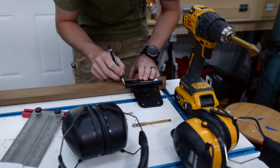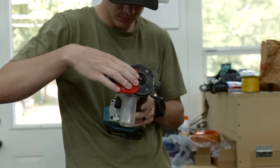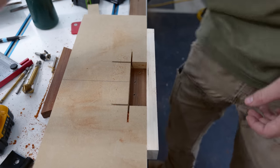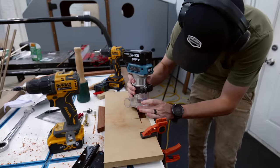Now, after installing these doors, we realized it would be better to recess the hinges for a couple of reasons. One, it takes a bit of load off of the screws, since the hinges are actually going to be sitting in a pocket and on a ledge. But two, it actually compresses the seal a bit more, which was something I was concerned about all along.